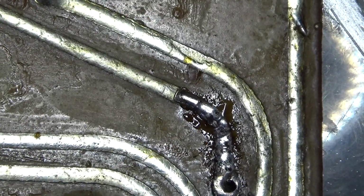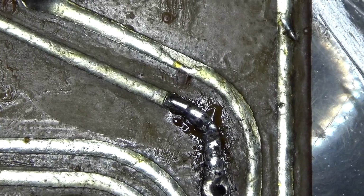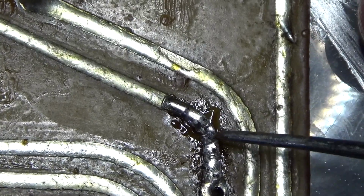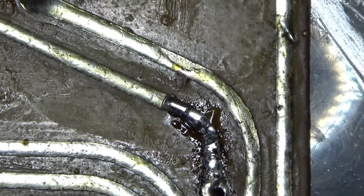When I flipped it over to look, the actual trace had broken off here, and the trace was spinning in circles along with the lead. So I've already repaired it. I've put it back down, and I've soldered it to this trace. I put a little bit of flux on it, and we're good. But that tells me I'm going to have to be really careful with this board.